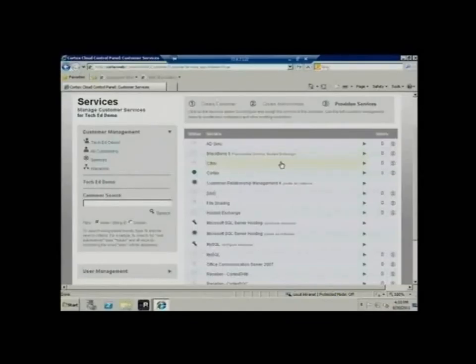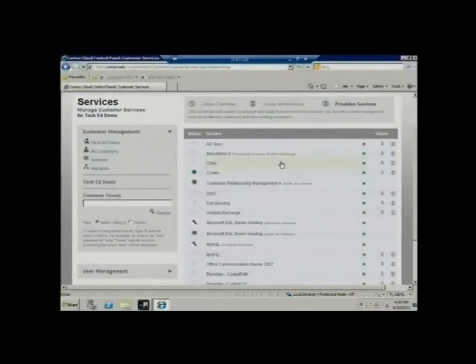CRM, it's got a little star next to it. There's a certain set of services where you will want to stand up more than one instance, potentially at least, for each customer. So CRM, particularly if you've got a third party involved, they might be adding special CRM add-ons. They'll quite likely stand up a test instance or pre-prod instance and a prod instance, do their backups, do their new releases onto the test instance, etc. So on a customer basis, for those sort of services, you can control that and have multiple instances configured.